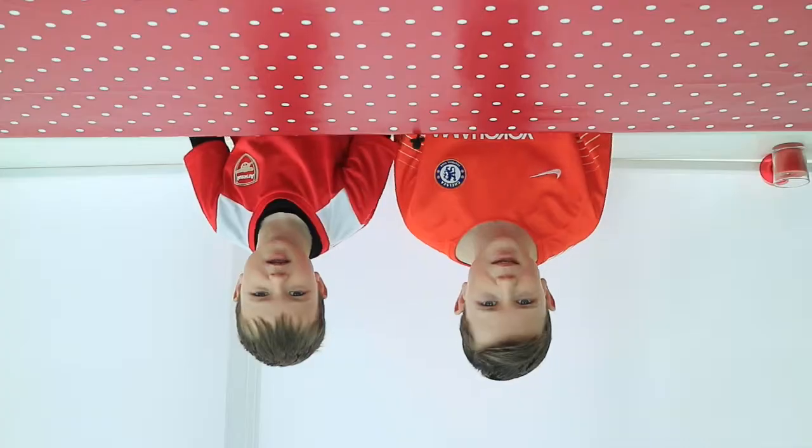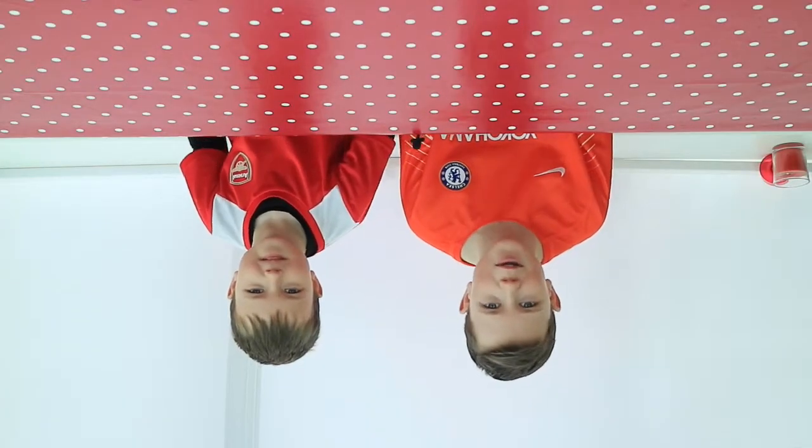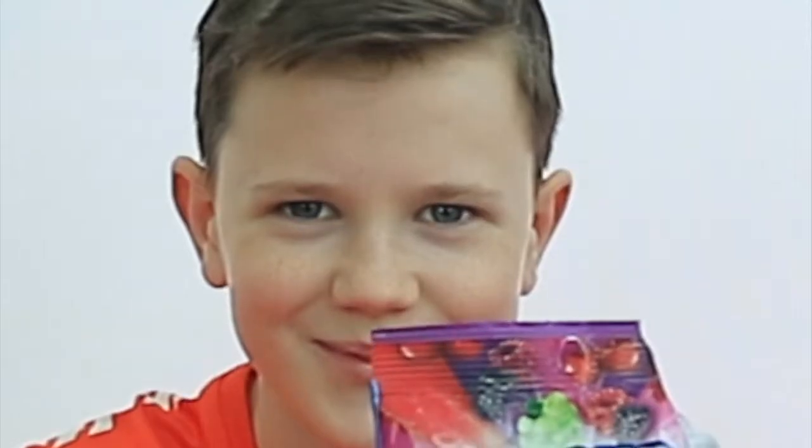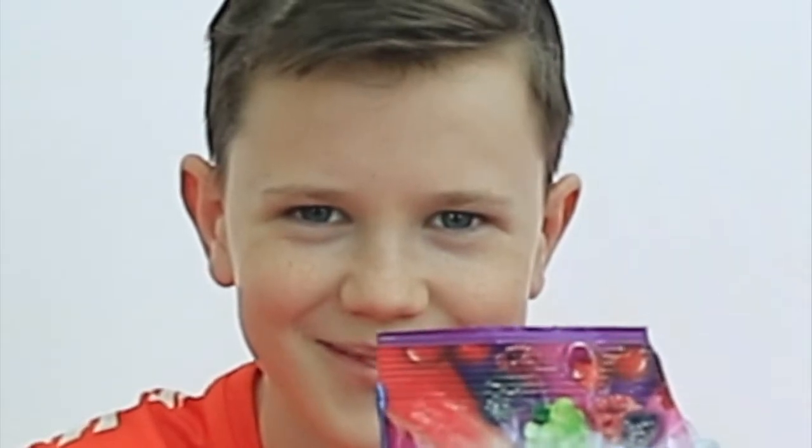As you can see from our accents, we are British, so we are going to be trying American candy. It's pretty much Brits trying American candy, like Americans trying British candy, but the opposite way around. Me and Sammy are really excited to do this today. Our dad has gone to America to get us some American sweets and has come back, and we have got a ton of amazing sweets in store for you. So let's go. First, it's the Lifesavers gummies.